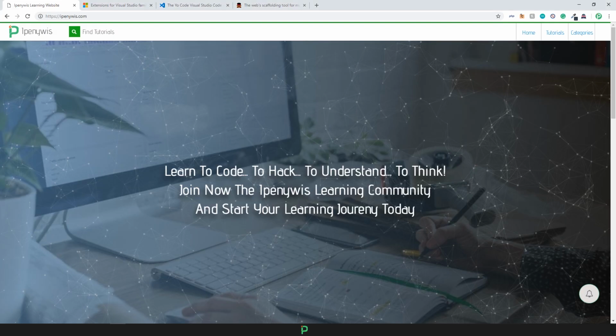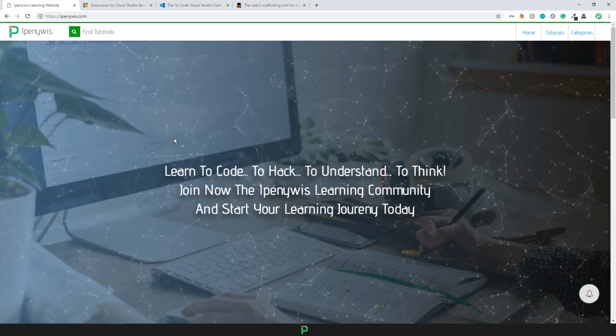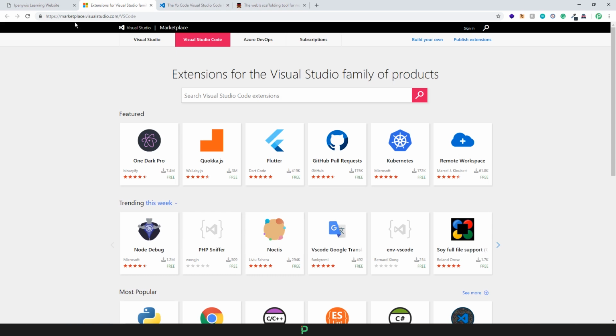And Visual Studio Code, to be honest, provides an awesome API to interact with. If you take a look at the list of available extensions here, there are a lot of them, and there are some awesome extensions like this One Dark Pro, a theme. You can also create a theme. So if you've liked a theme on, I don't know, Atom or Sublime Text, and you really want to take this theme and make it possible in Visual Studio Code, you can do that as well. It's an extension. Everything is an extension if you want to create it.